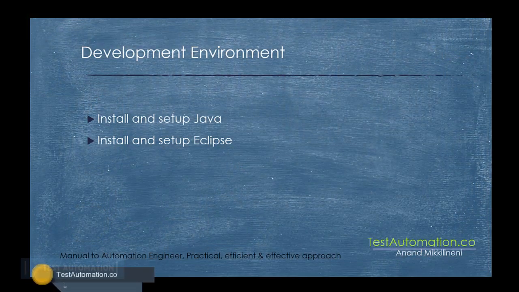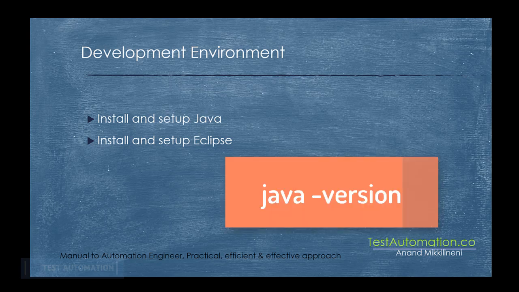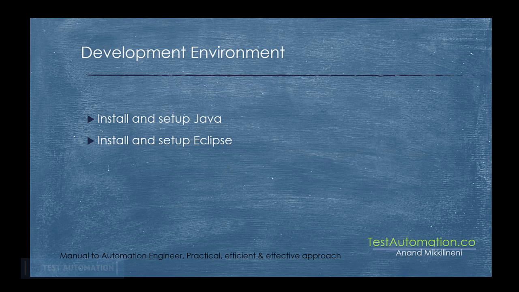In the previous lesson, we have seen installing and setting up Java. We did an installation of Java and also verified and confirmed at which location Java has been installed, and also ran a basic command to find out the version of Java after we completed the installation. In this mini lesson, we're going to see how to download and install Eclipse.